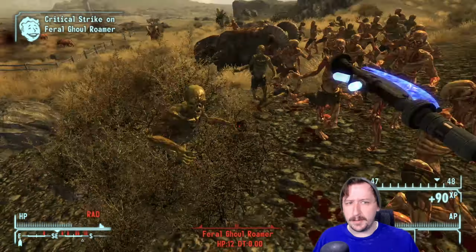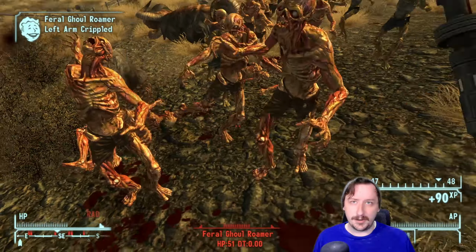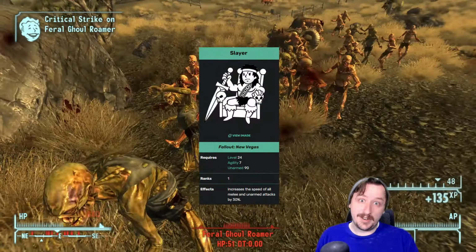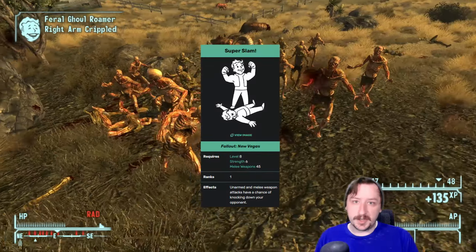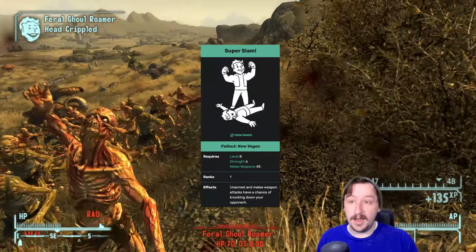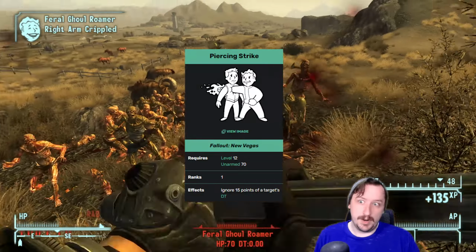There is also quite a few perks that we should talk about. So we have the standard perks that help out all of these weapons, at least for a melee and an unarmed build. So we've got Slayer to attack faster, which is really good. Super Slam to knock down enemies, that's even better with two-handed weapons like this one because it's more likely to trigger. Piercing Strike to punch through armor, because why not, you might as well.